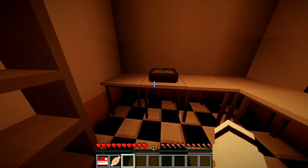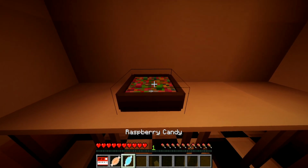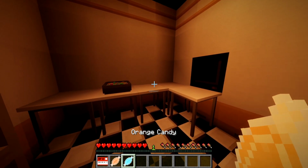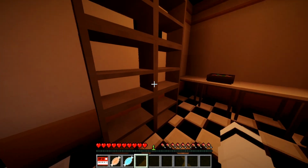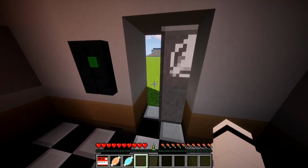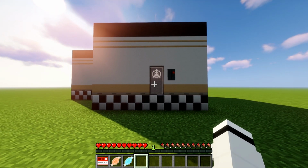When a quantity of candy greater than 2 pieces is removed, regardless of the means involved, the offender instantly has both hands severed at the wrist by an unknown method. Tests involving remote manipulation by Class D personnel resulted in the operator's hands being removed despite no direct contact. It is to be noted that the 3rd piece must be removed within a certain time frame. After 24 hours, the count resets and additional candy can be removed.